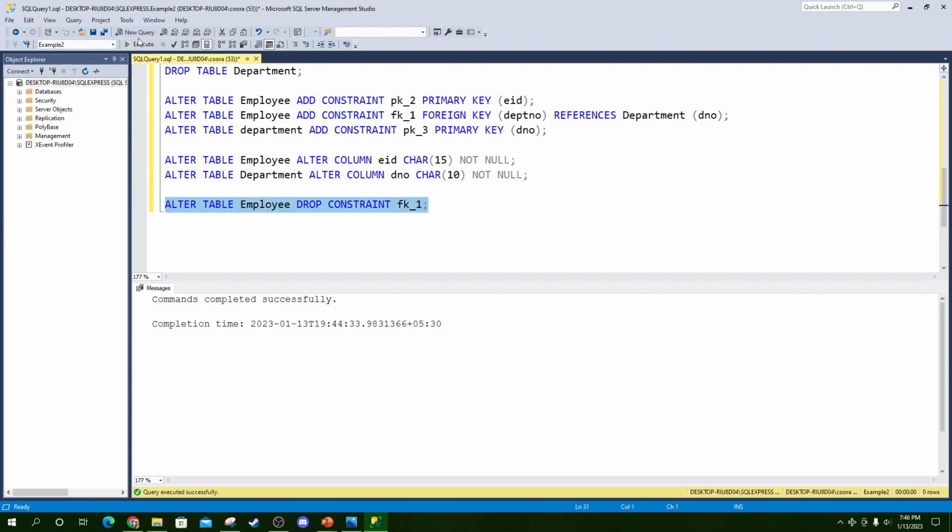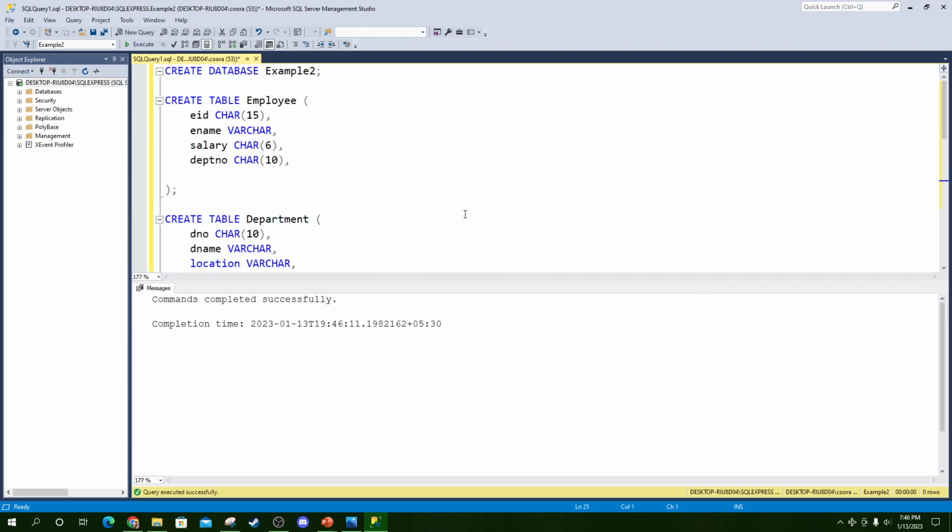Let's run this, and the foreign key constraint has been dropped. If you want to re-add the foreign key, you could simply add this, execute, and it's added again. This is how you're going to do it.